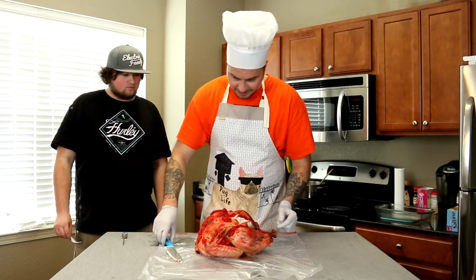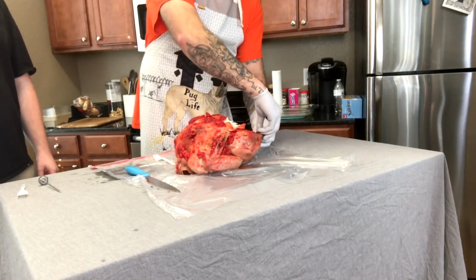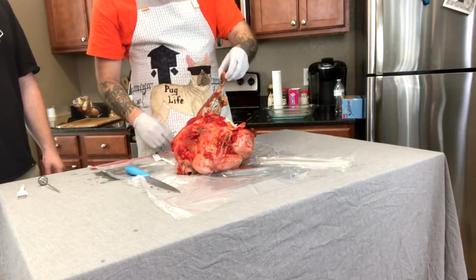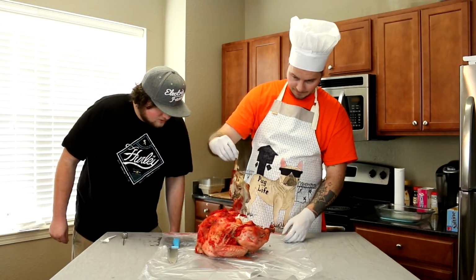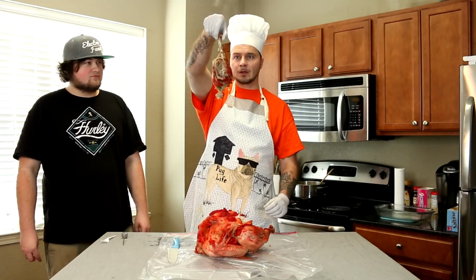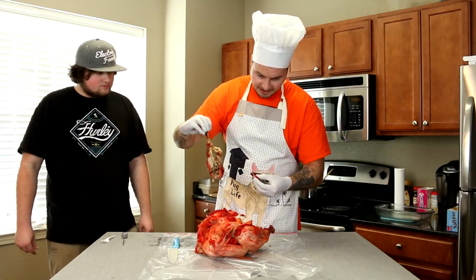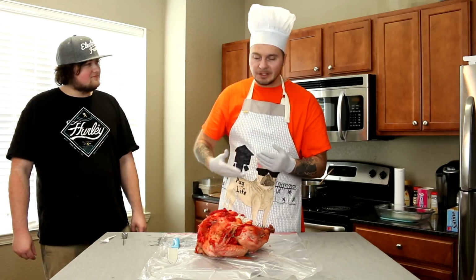So I'm thinking it's time to go ahead and break this bird down. I mean, look at the meat. It's just falling off the bone there. You can't tell me that's not cooked. That's all the way cooked. That sucker's cooked the whole way through. All right, that's awesome. I want to taste this. So that's the hot Cheeto.